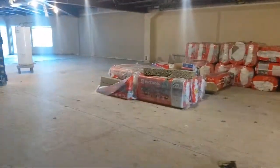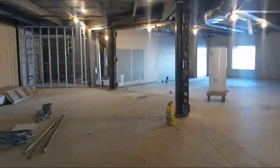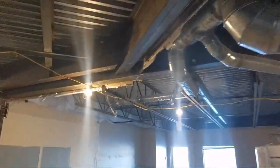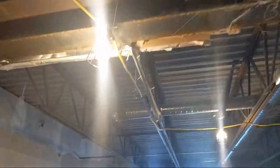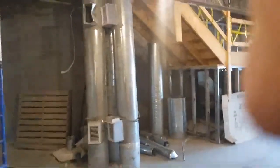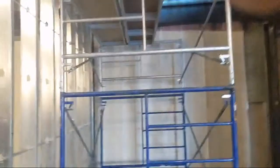Anyways, this space here will be one unit, and then upstairs will be the next unit. You can also see they left all kinds of stuff, like they didn't even demo everything. Even the walls we built, we had to spend time taking old track and stuff down, right?